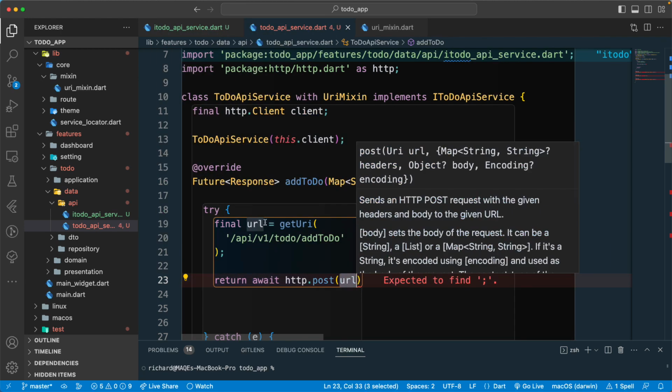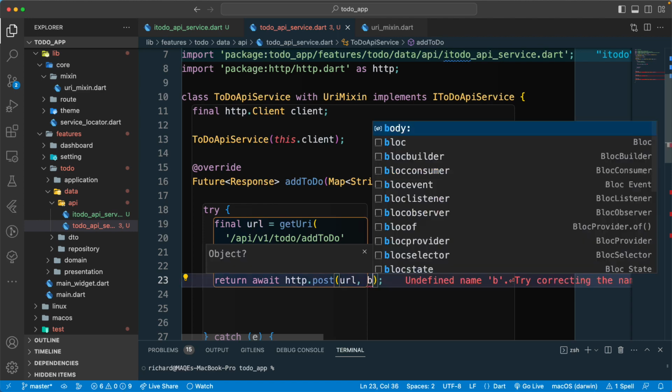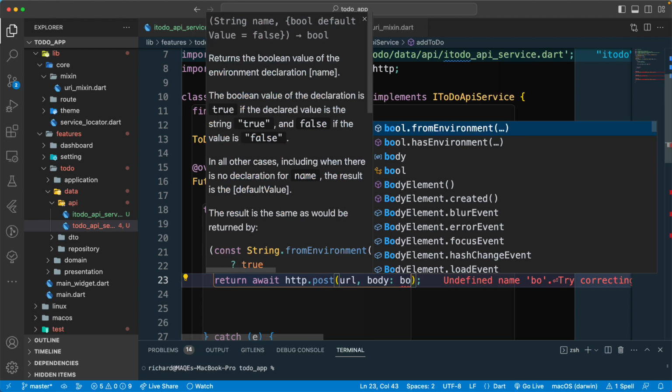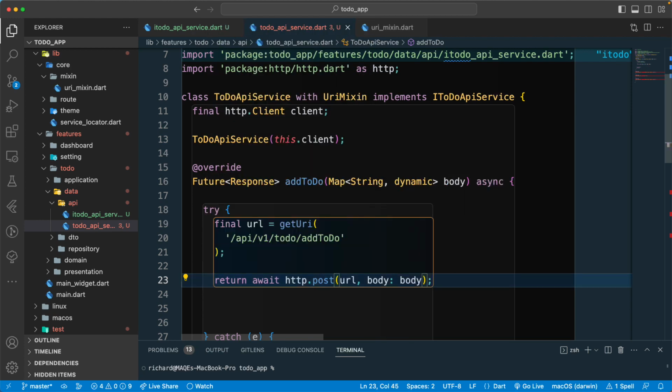So in the post request, let us put in the URL over here, and let's close it. And also we need to pass in the body over here. Let us pass in the body, and in the body we'll just pass in the body that we are passing in. Okay, so that should be good over here.